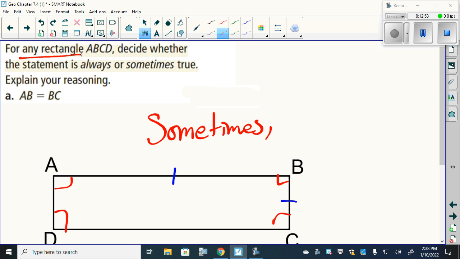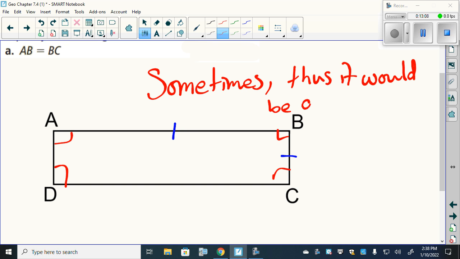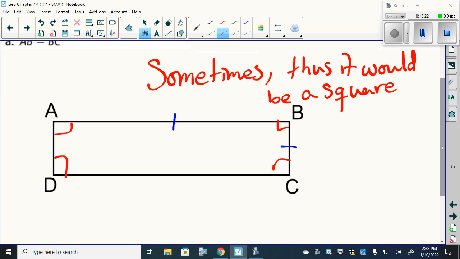Okay, if that was true, then AB and BC are congruent. Wouldn't it be a square then? Yeah, that's my question. That's why it's sometimes. Oh, it would be a square. But it's not, because it's a rectangle. Well, Tyler, for any rectangle, we use this here to be able to visualize it, but we're talking about any and all rectangles. This doesn't match up to be that. Any rectangle is what's said. It's just a picture, as a visualization.